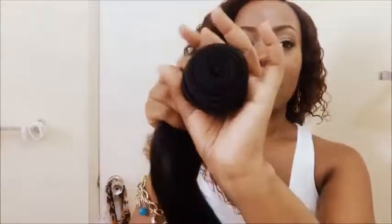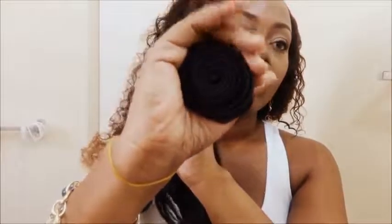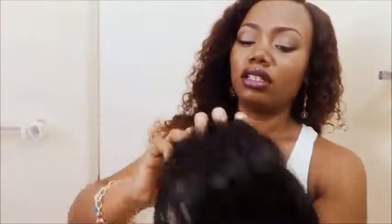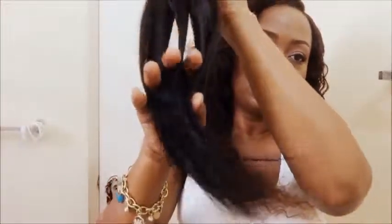Okay, and this is the 16 inch, and the wefts are more for this one compared to these two. So yeah, this is the 16 inch, and it looks like a 1B-ish color. It's not jet black and it's not brown, it's in between.